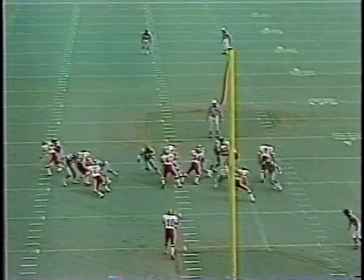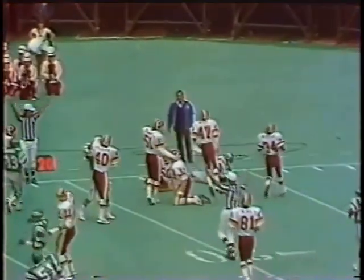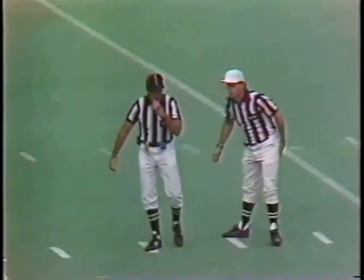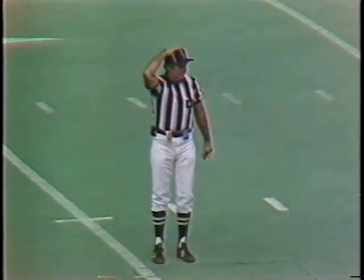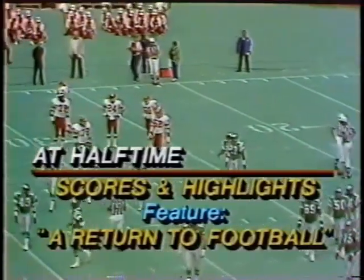Back now to kick the ball. Mike Connell. He hits a beauty. Oh, what a kick. Wally Henry inside the 20-yard line, and no place to go. Jeff Bostic is down there again. Bostic has been down on numerous punts, and that time no exception. And so Philadelphia will have the ball with 1:14 remaining. Now, wait a minute. We have a man illegally down the field, so they're going to have him kick it over. That was some kick, a 50-yard kick.